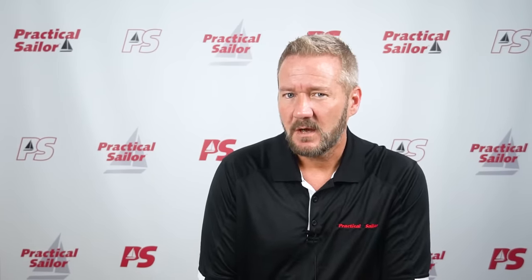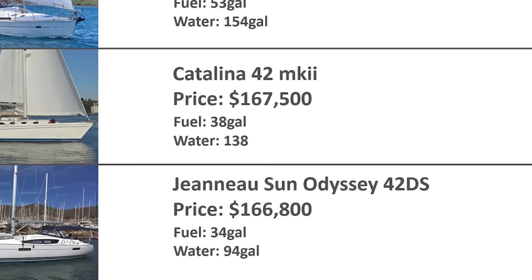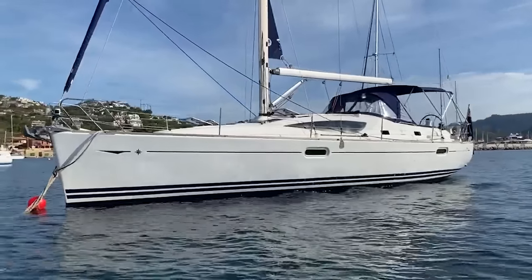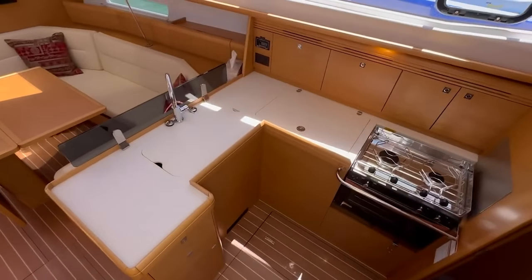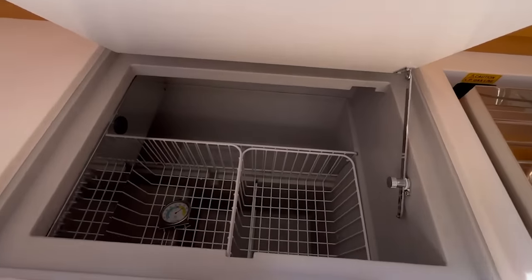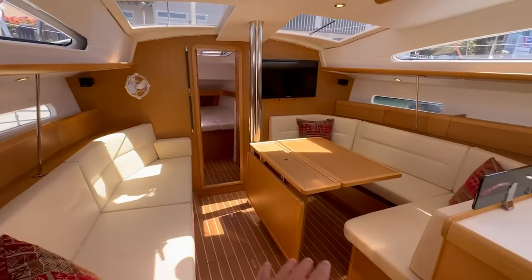Both the Beneteau and Catalina show up everywhere, but this Jeanneau is a lot more scarce. If you can find one in good shape for the right price, you will have the best bed by far, but the smallest tanks — a measly 34 gallons of fuel and 94 of water — way, way less than the Beneteau and even less than the Catalina. So as pretty as this boat is — and for me it's the prettiest of the three — it won't stay that way because you're going to be running jerry cans on the deck if you need to motor anywhere further than home. Inside, we're getting a little closer to that veneer-feeling interior with this boat.